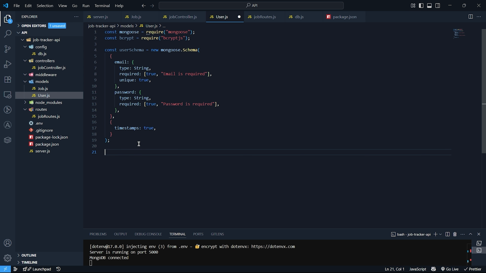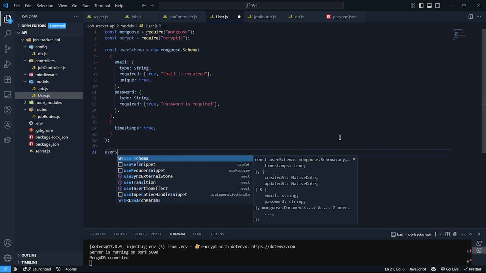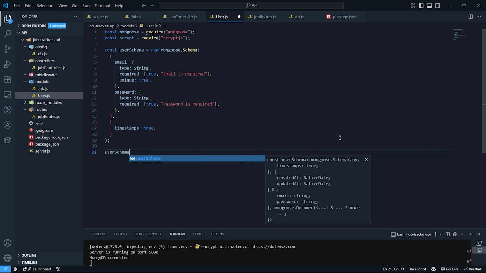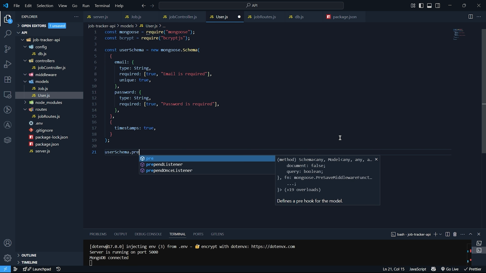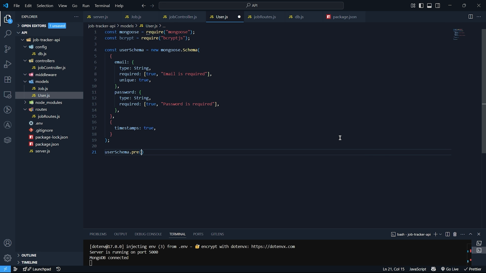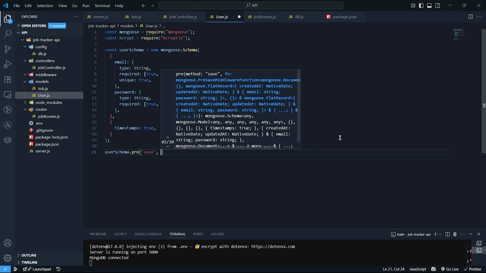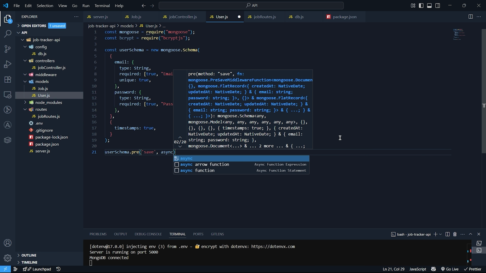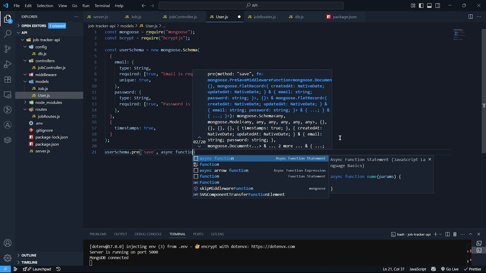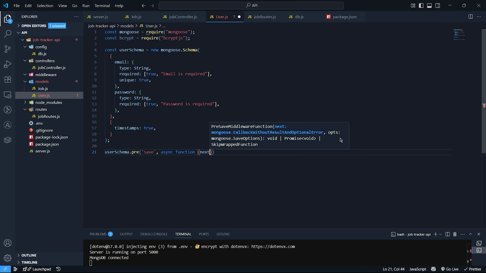Now we have to hash the password. So what we can do is userSchema.pre save. This is basically a mongoose hook that hashes the password before saving it to the database. Then we will do an async function next.